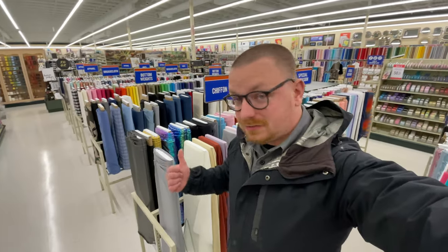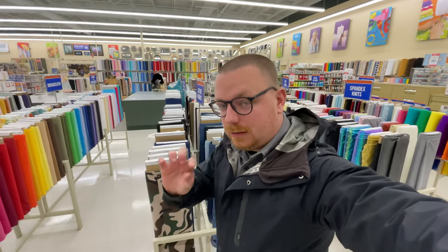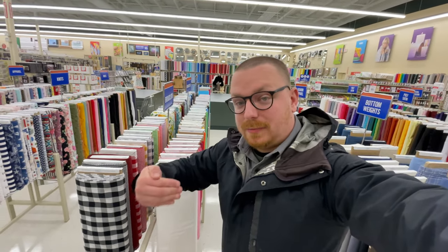Looking at all of these different fabrics, much better than what they have at Michaels and Joann's every time we go in there. If you have a Class C or even a Class A and you're looking to add a little bit of color to the curtains, or we use a divider between the cab and the rest of the box, adding a little bit of color might let folks know that you are a real person in there. You care about your rig, of course. So hopefully that's a little less intimidating to people, just having a little bit of color, but I think it's a fine balance between being way over the top and eccentric and, hey, I'm a human.